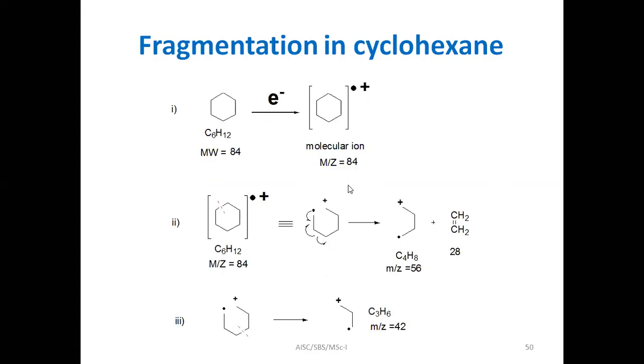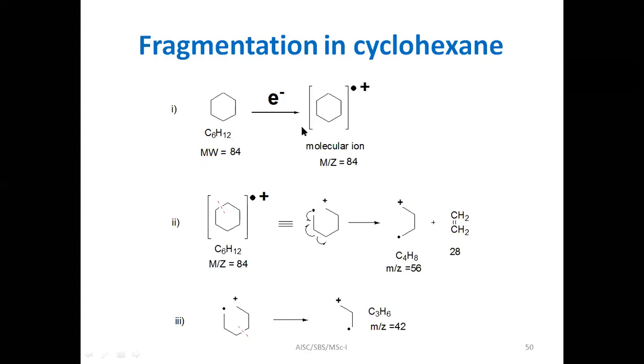So next, cyclohexane, which is a famous compound from the point of view of stereochemistry. You have heard about cyclohexane from TY level, and substituted cyclohexane. Now in mass spectroscopy, the molecular formula for cyclohexane is C6H12. After the molecular formula, calculate the molecular weight. So C6H12 is 72 plus 12, which is 84. So its molecular weight is 84.